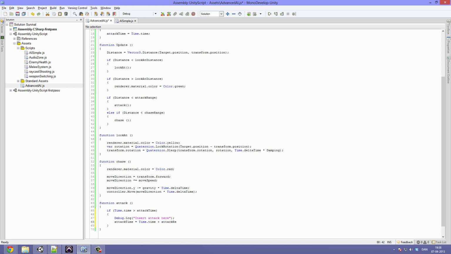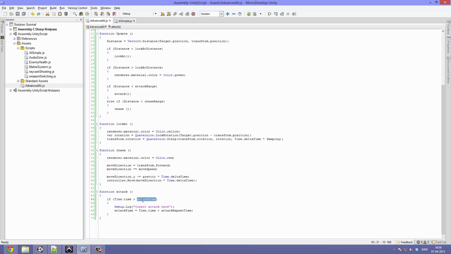What we are doing here is checking if we can attack again using the current time, which we are storing in a variable, and adding the attack repeat time, which is the interval. So that's basically it for the spacing out of the attacking.